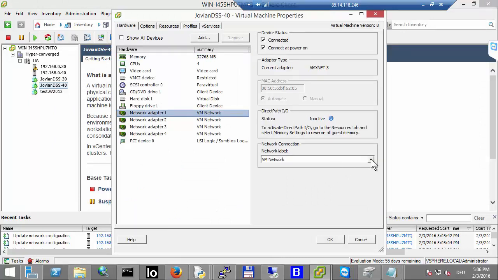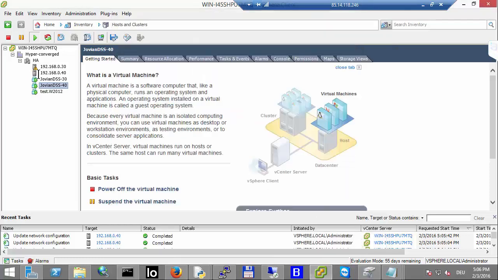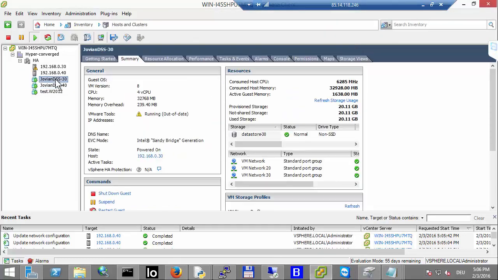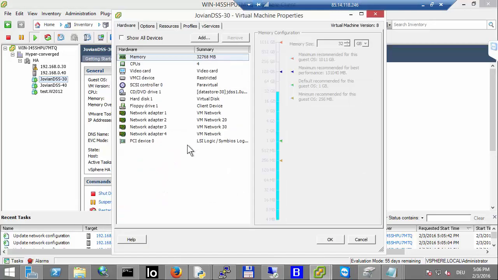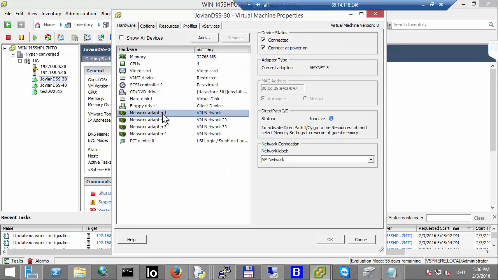You see, I have only VM network available because I'm connected to the management port only. So here, when I go to edit, you see, here I'm connected to VM network. Here I'm connected to VM network 20, 30, and again VM network, right? Important is this MAC address.